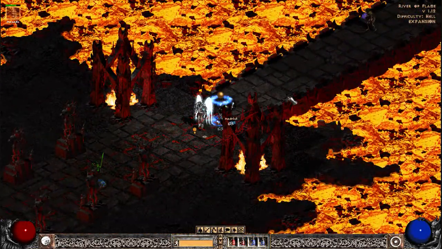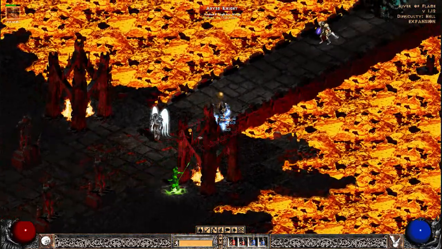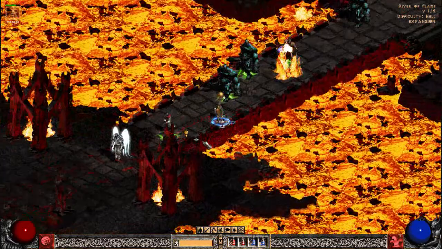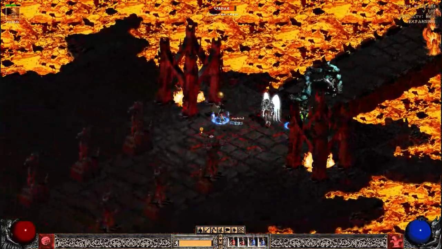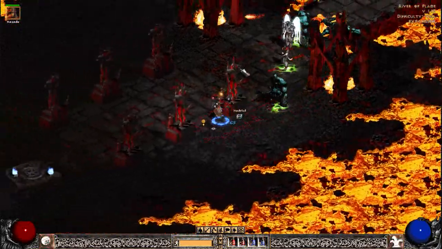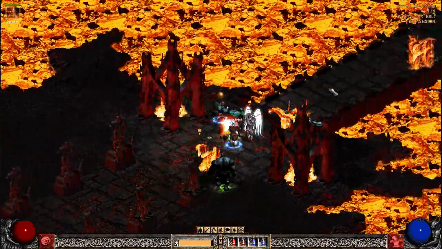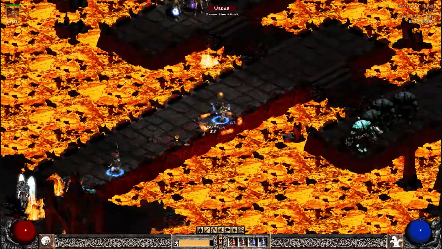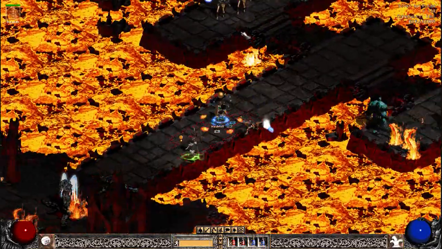Let's see. Get the buffs back up. Throw some, not lightning because he's immune. Throw some fire. Get the merc on him. There we go. Stop chasing me around. Attack the merc. There we go. Throw some more fire.